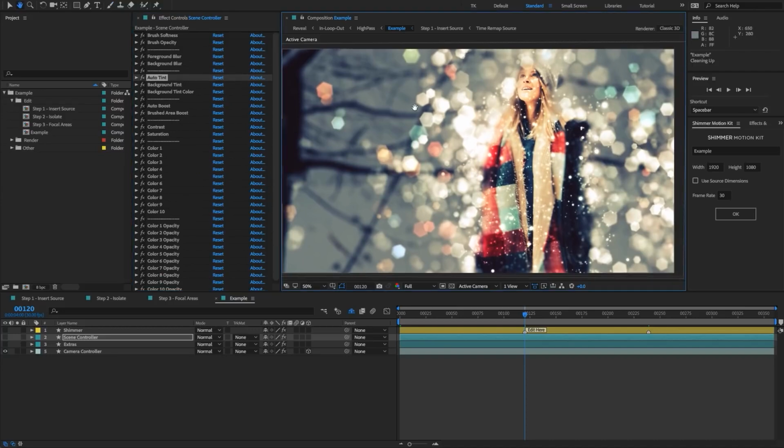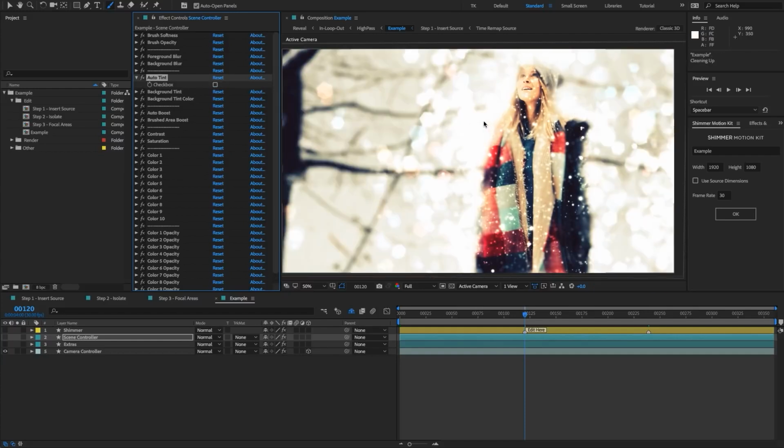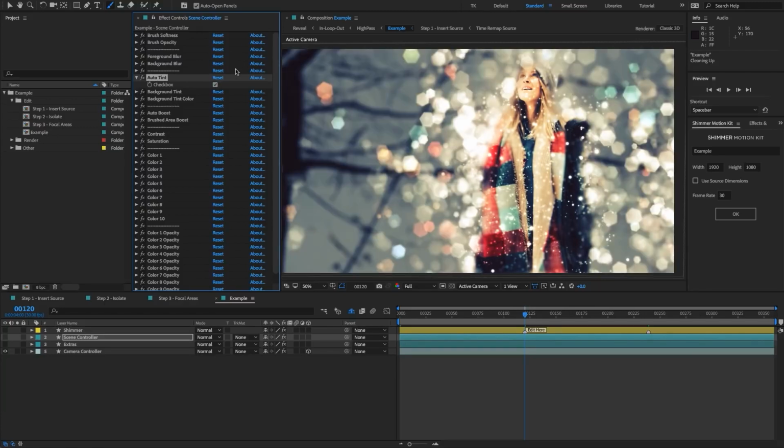The auto tint, I do want to go over this one. In this example, if I turn auto tint off, you can see that this is what the results look like without auto tint. So it's way blown out. But with auto tint on, it basically can tell that the results are blown out, and it adjusts the tint accordingly. But you can easily go in the background tint and lower this value into negative digits or higher, so you can really customize those results.